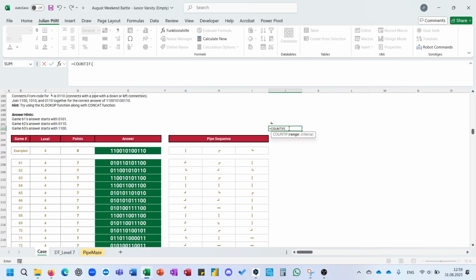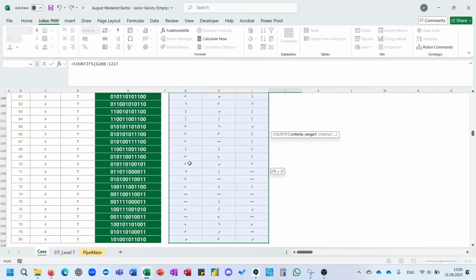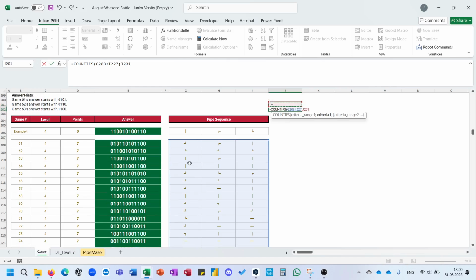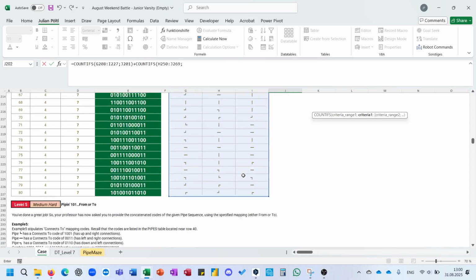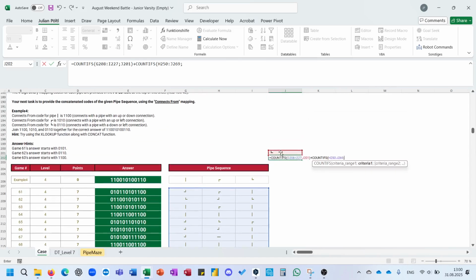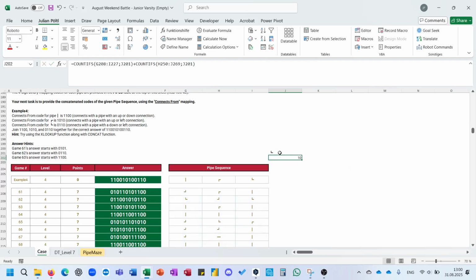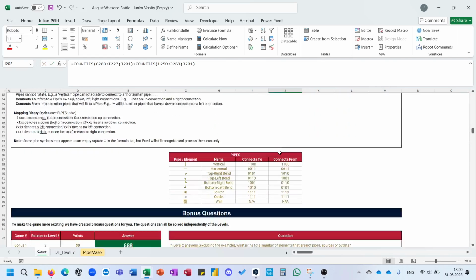COUNTIF, yes. Excluding example here. Then, okay.